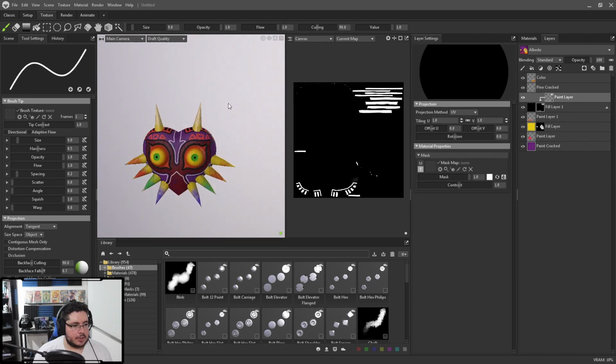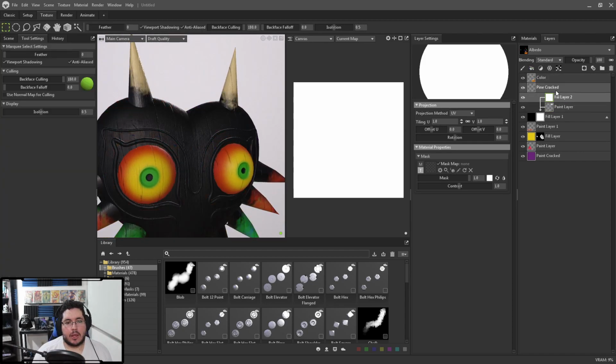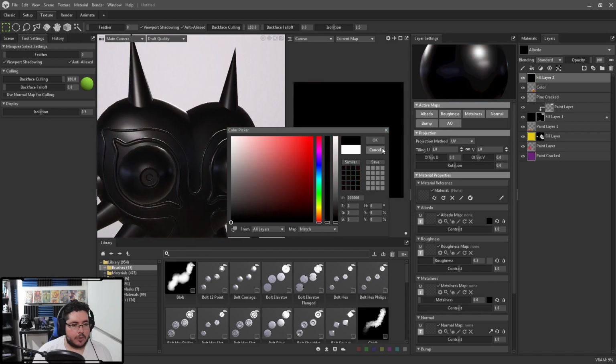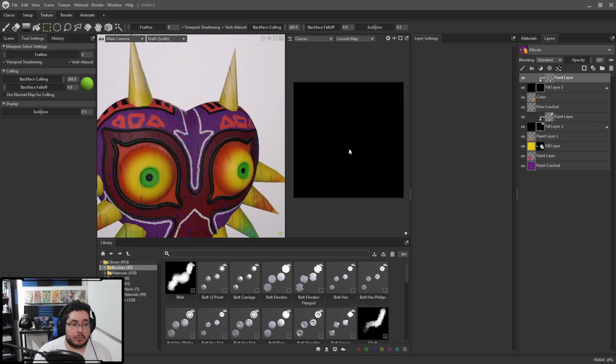There we go. The idea is that everything looks symmetrical. Now I'm going to add another fill layer all the way on the top here. This is also going to be a black fill layer. But one thing I'm going to do is I don't want roughness. I do want a bump, and I'm going to push the bump down. So this layer is going to make it seem like things are going down, and I'm going to then add a mask, a black mask.